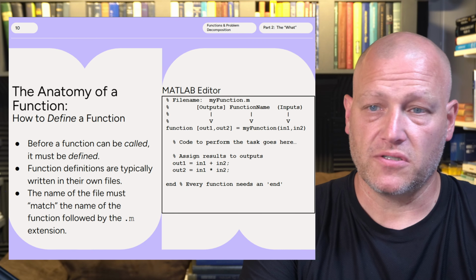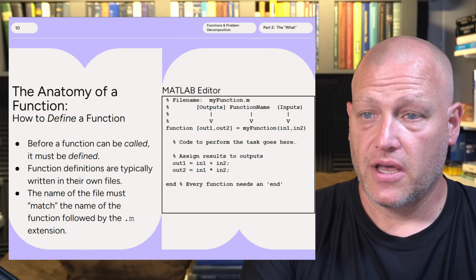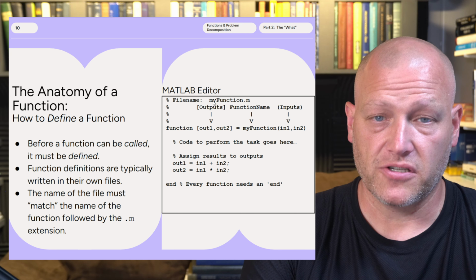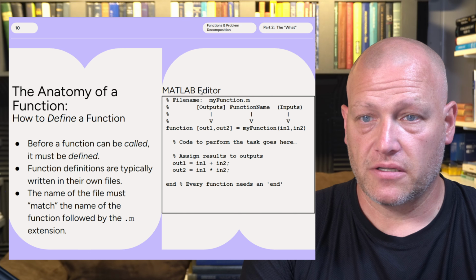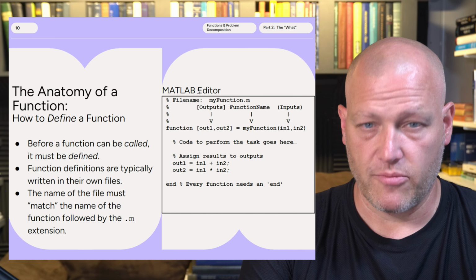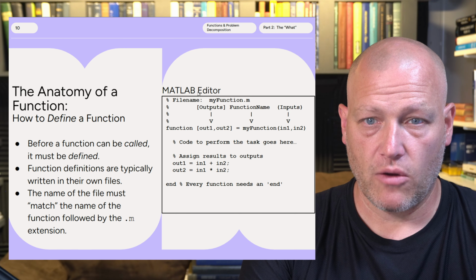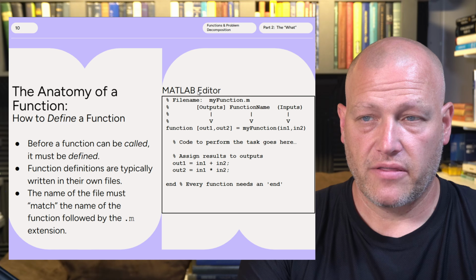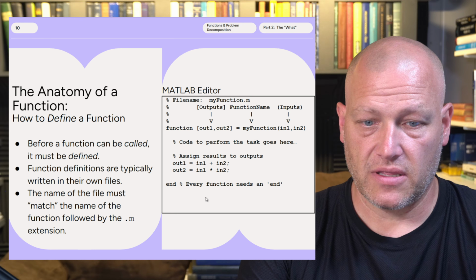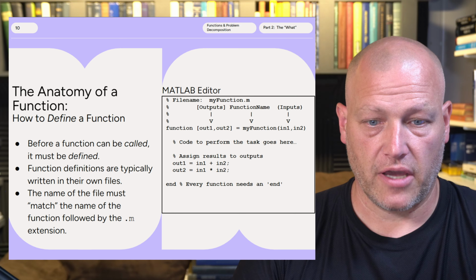Okay, so first let's talk about how to define or write or create a function. As I said, this bit of code is what's called a function's definition. And in MATLAB, it's not actually a script anymore. MATLAB has a special way of creating what are called function files that are different from creating script files. This is something that is fairly unique to MATLAB relative to other programming languages that I've worked with in the past.